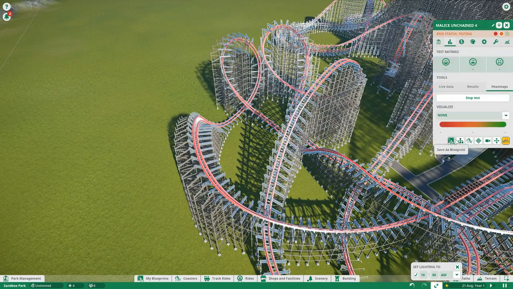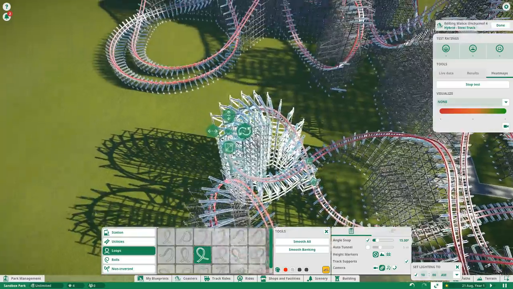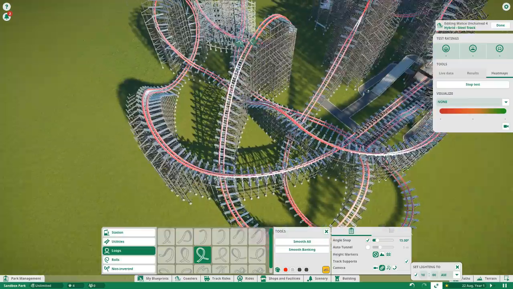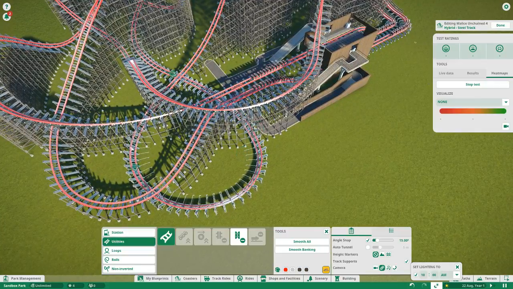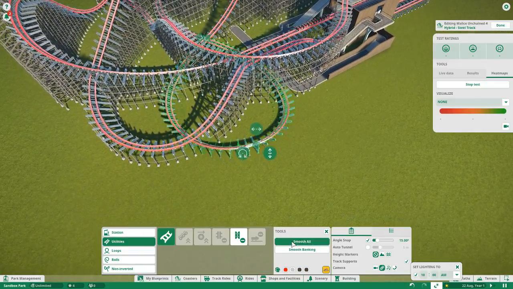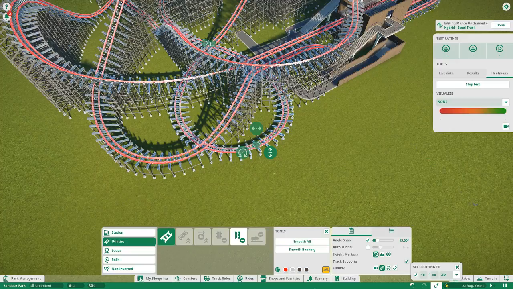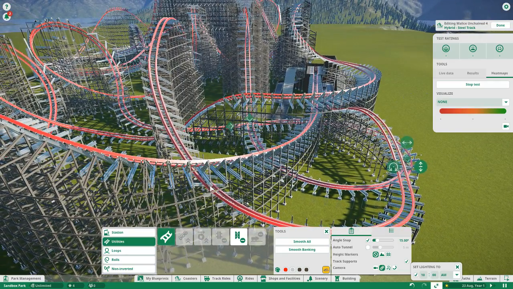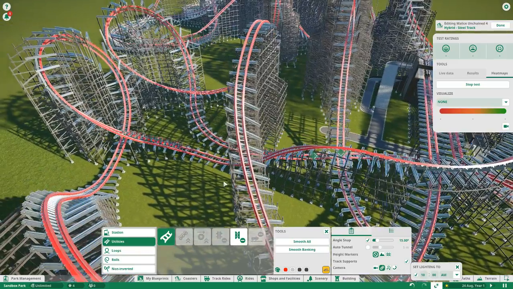Done. This one, yeah, the dive loop was too big, but I can't make it smaller, so that sucks. Maybe stupid, but let's try it anyways to make this bend shorter. Then technically, we lose a bit less speed.